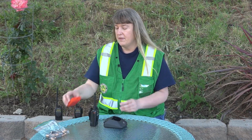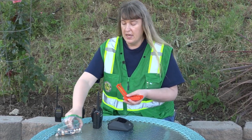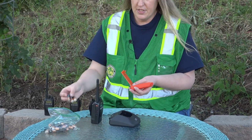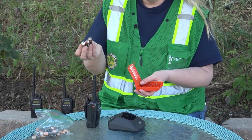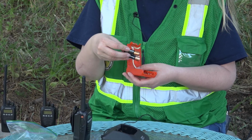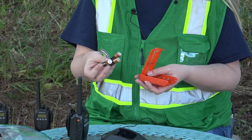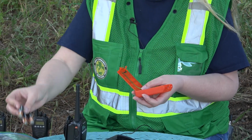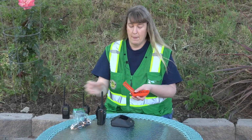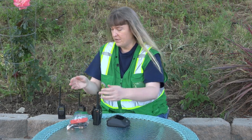We also have spare battery packs that use disposable batteries. So you can replace with these if you're out in the field and you don't have time to plug it into an electrical outlet to charge fully. Now, really important that you do not leave AA batteries inside these chargers because they'll drain really, really fast. These don't last a long time even when you're using your radio, but they really don't last long at all if you leave the batteries in it. So what I do is in my Go Kit, I just keep a bag of batteries and the spare battery pack in a bag, but not put together.